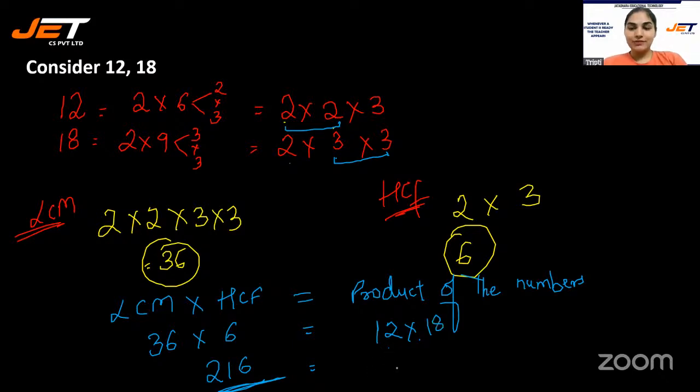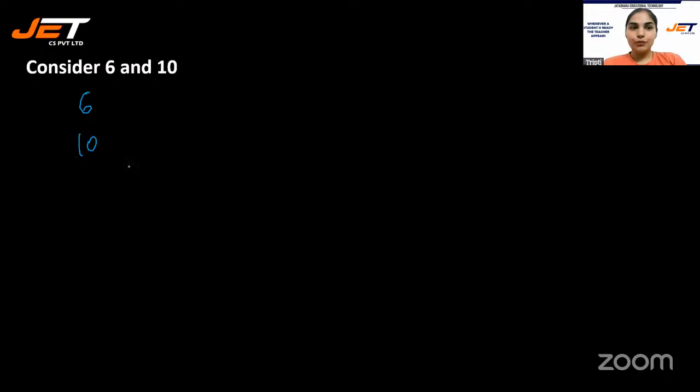Now here 12 times 18 is 216. It cannot be unequal. It has to be equal. If it is unequal, that means we have made some mistake, just like we did. Instead of writing 18, we wrote 8. So that's why we got the wrong answer, but now it is correct. So 12 and 18 were the two numbers, not 12 and 8. Sorry for this. I hope it's done.